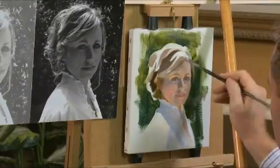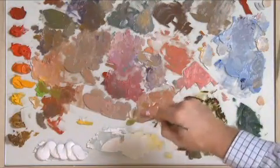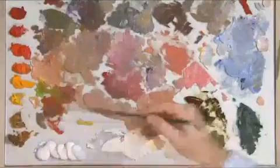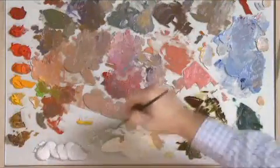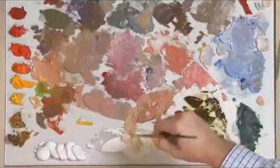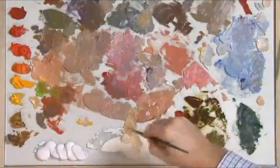I don't want to put this color down here because it's going to look too close to the color of the skin there. So let's go ahead and change it up a little bit. Add a little bit of cadmium green pale and a little bit of cad yellow pale. I think it's not going to be the right value. Let me get a little bit lighter. Okay. Should be good.